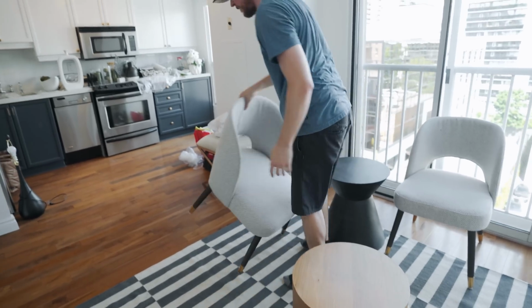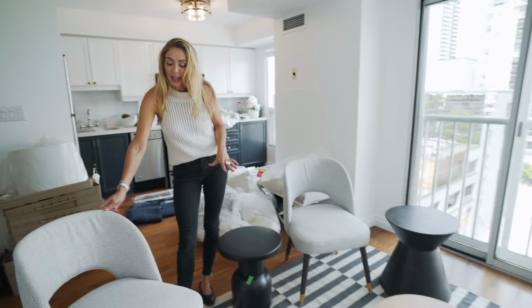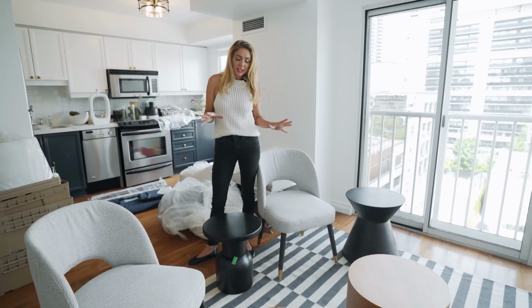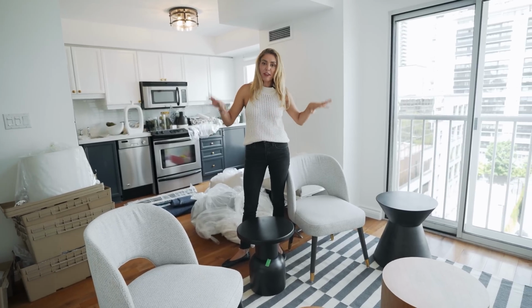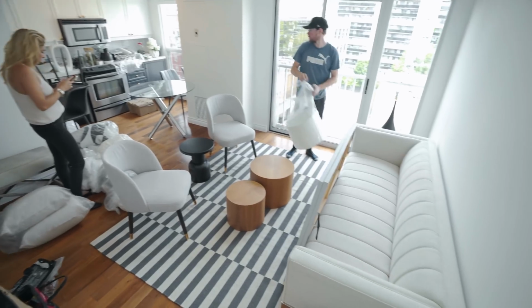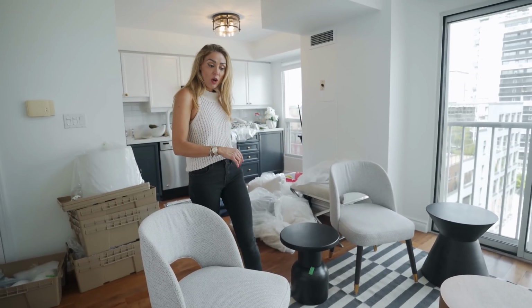What I love most about these is, I know you guys have seen this and I've used them in a dining room and I've had so many comments about them. Well, now we're using them in this small loft because we don't have the space to do big accent chairs. So these are the perfect size for little accent chairs that are well put together and not really bulky to kind of block the walking area. And I can still have my little kitchen area over here.